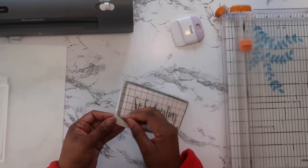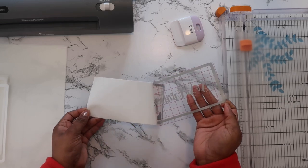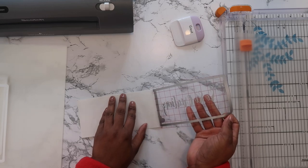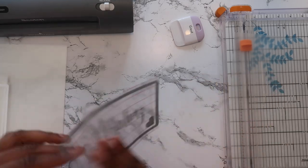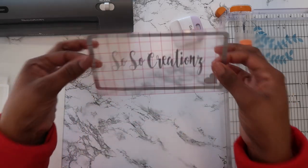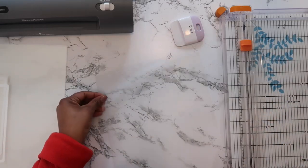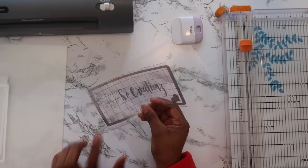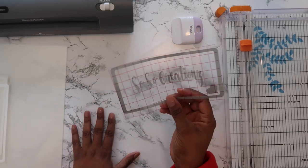And then I'm going to get this, and it's going to come up. Ooh, be careful. Don't rush through that part, because you do not want to mess it up. And then for me, I take this transfer, and I'm going to lay this down as straight as possible. I laid the transfer paper on there super crooked.